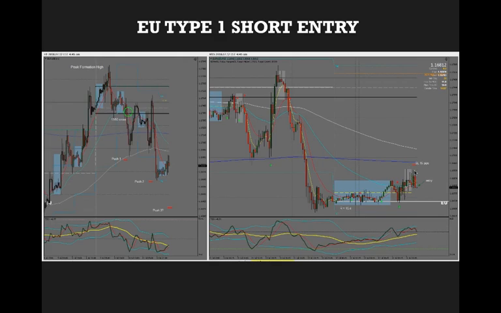Okay, so that is a good telltale sign right there. Your railroad track here is a signal and closed below the 13. You didn't have a full TDI confirmation here. You had the cross over the signal line, but you didn't have it below the market baseline. But this railroad track here, because you have a second leg, a nameable candle reversal pattern, this is a strong enough signal to take the trade, take the entry right here.